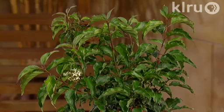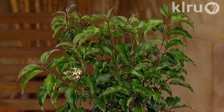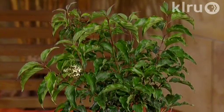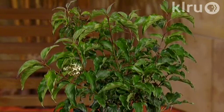Once established, low water use, although it will tolerate being in poor drainage. Wet feet's no problem. Yeah, and you see them often growing along stream banks, which is a sign that they don't mind occasional flooding, at least. No, they can handle it. And this is a plant that gets good fall color, has berries, right? Yeah, it's great for attracting wildlife. Birds love it. Great seed source in the fall.